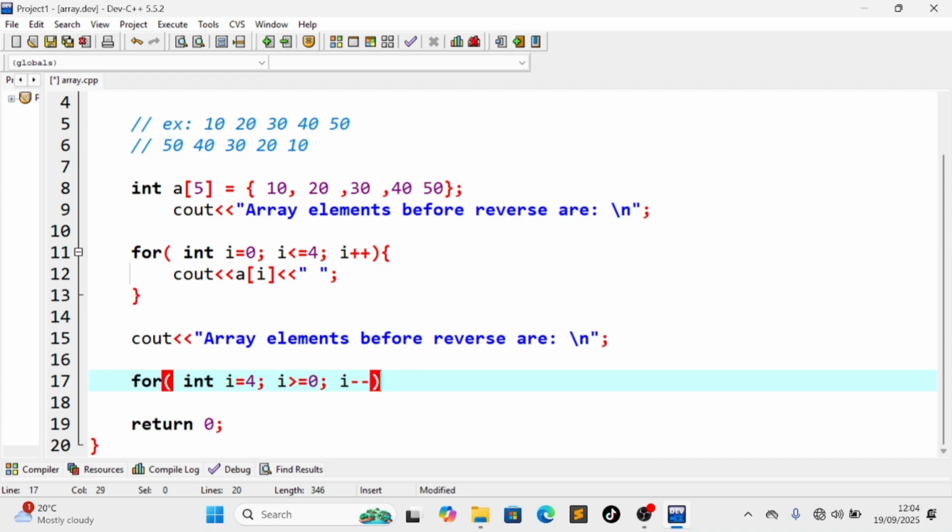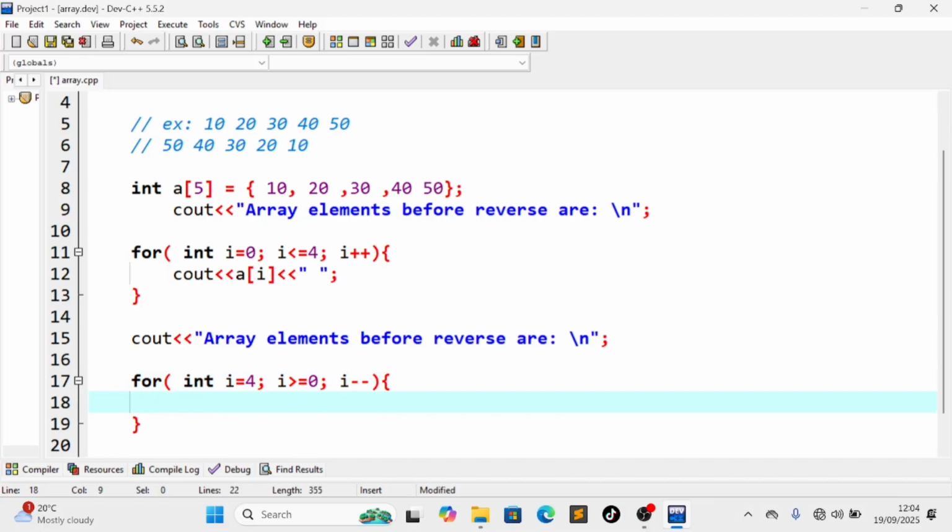Then open our loop and print out our array elements in reversed order. Our array name is a and our index is i. Here we also put a space and then a semicolon.